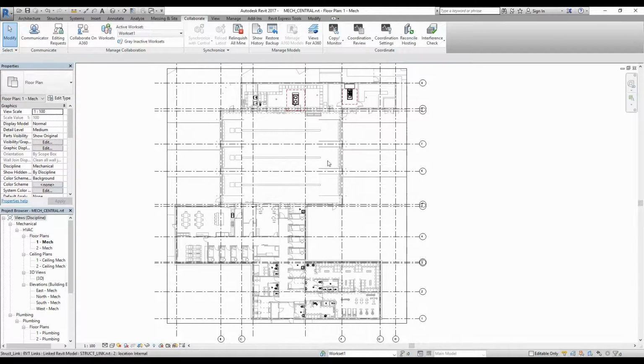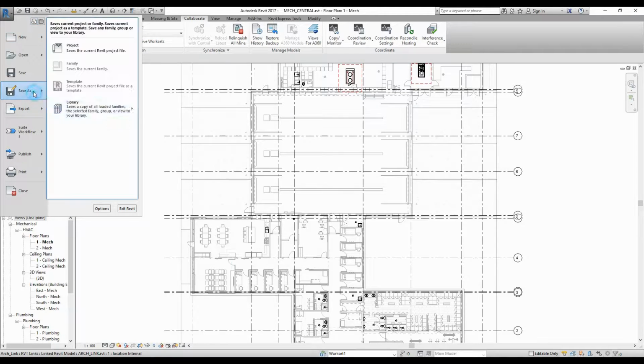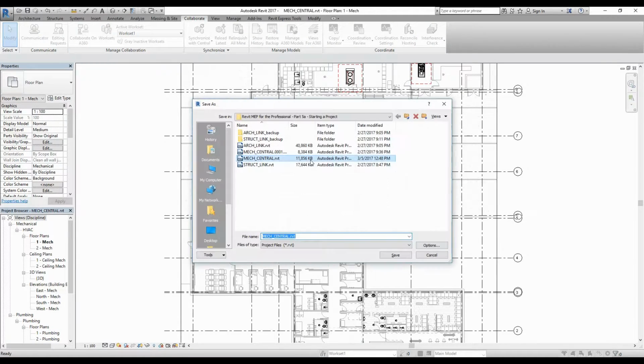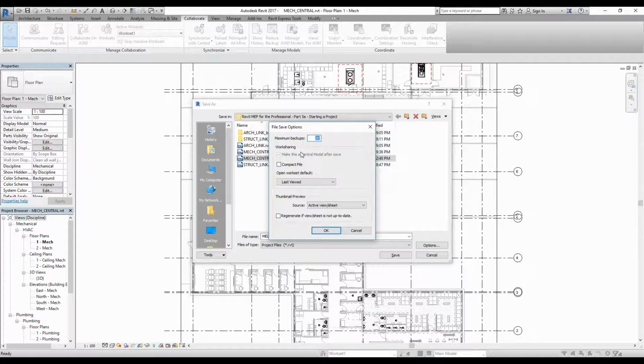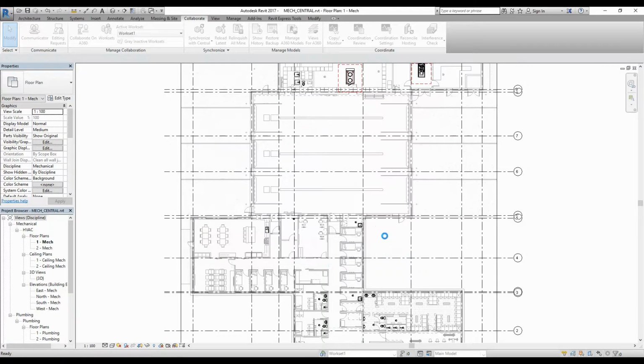So now these are on separate work sets, and I'm going to save this. Going to go save as. Just going to overwrite our model, and it'll say make this a central model after save. Basically now this is our central model. It's stored on our server.